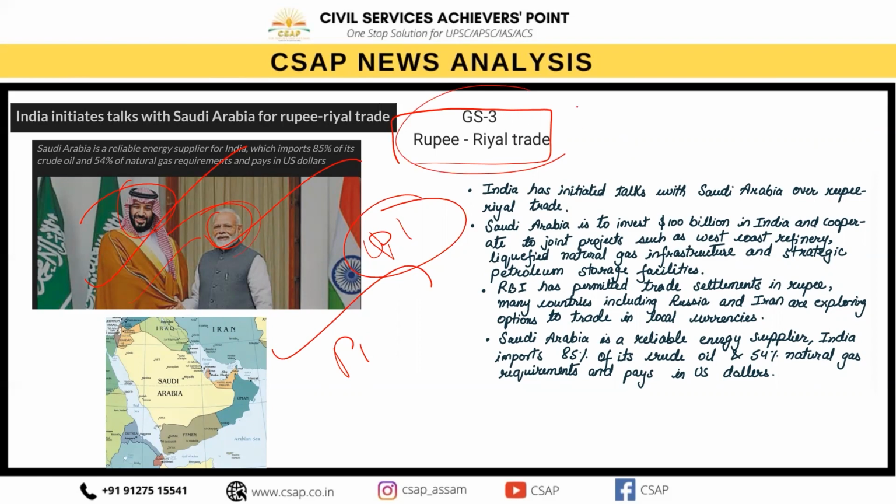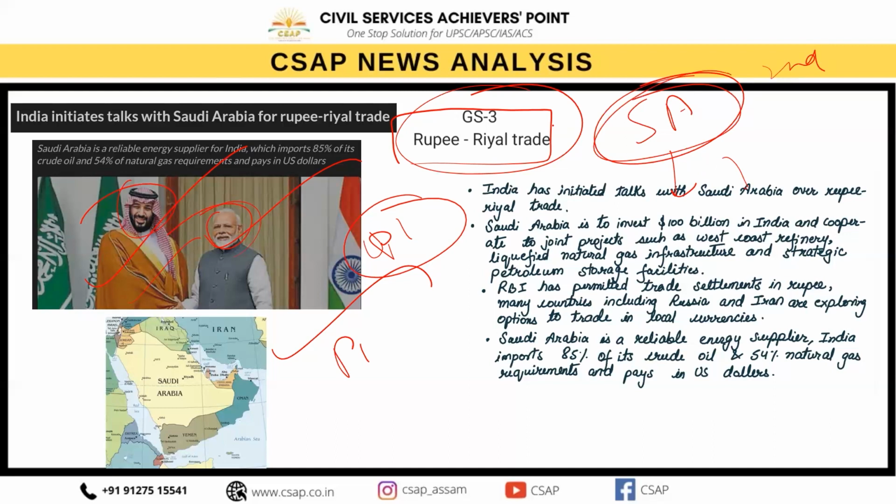ओके, तो अभी यू कैन सी इवन द कंट्री ऑफ सऊदी अरेबिया इज वेरी मच वेल attributed towards going for the rupee real trade, because यहाँ पे इन लोग का भी, because we know that Saudi Arabia is directly today the highest exporter of the crude oil to this country. ओके, सेकंड में आज रशिया है, लेकिन सऊदी अरेबिया को अभी रशिया रिप्लेस नहीं कर पा रहे.